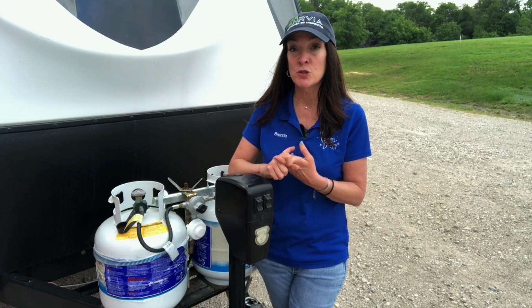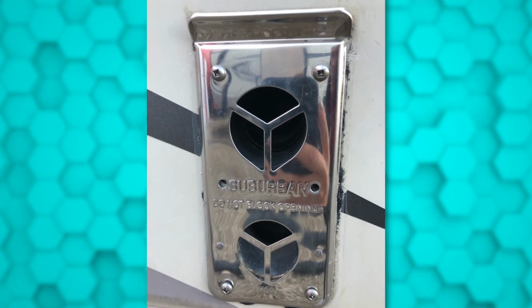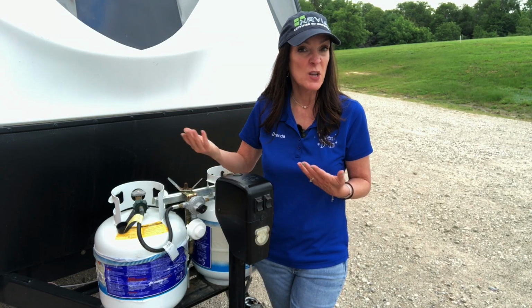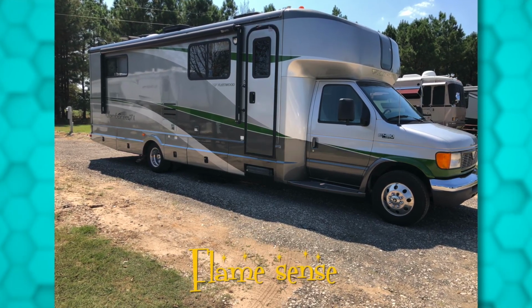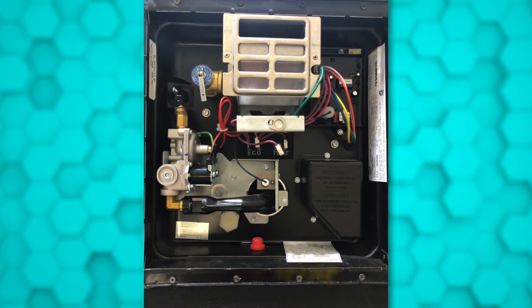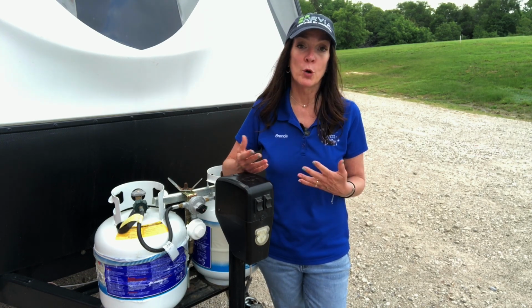First of all, when it's first trying to ignite or start, it'll attempt to ignite 3 times, and if it's unsuccessful, the gas valve will close, so propane is not flowing. It goes on appliance lockout, and you can reset it and try it again. The other feature is there's something called a flame sense inside the appliance in that burn assembly area, and if it doesn't detect a flame, it's going to shut down the gas valve, so propane will not be flowing if it were to blow out.